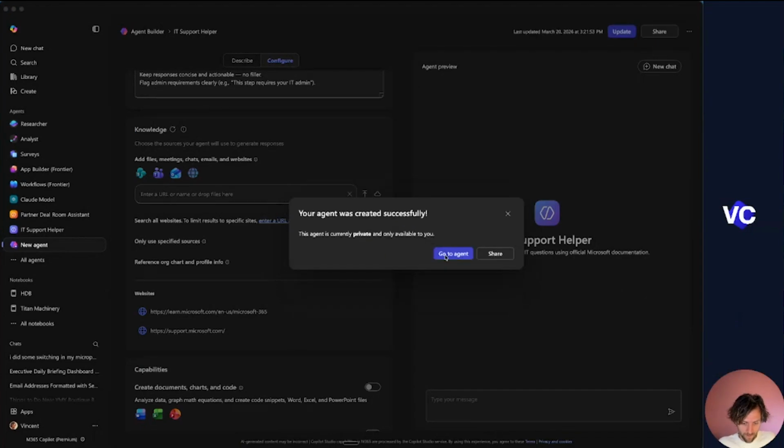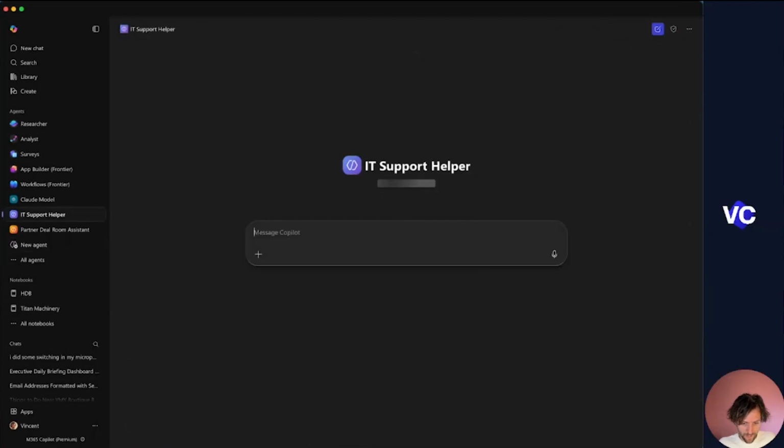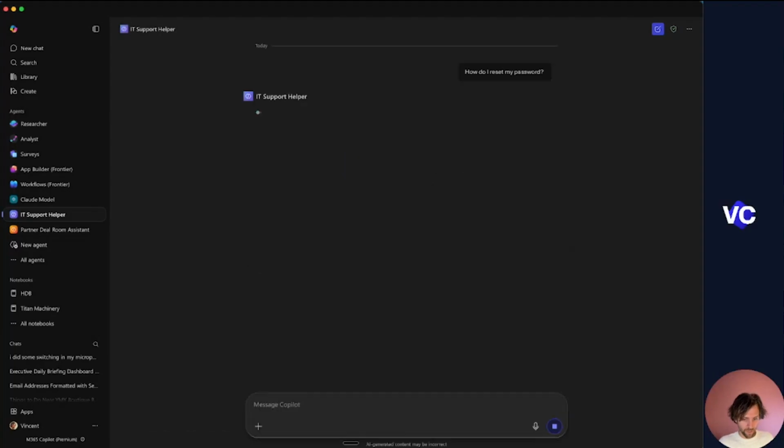And if you create, you go to your agent, and this is your first IT support helper. And then I'm just gonna type it here, right? How do I reset my password? We didn't fully build the agent out in email mode, that it gets an email, goes through it, sends an email back. So this is a bit the lighter version where the employee can chat to it, right? So basically it's the same. Instead of receiving an email, it receives a chat, okay? So here I said, how do I reset my password?